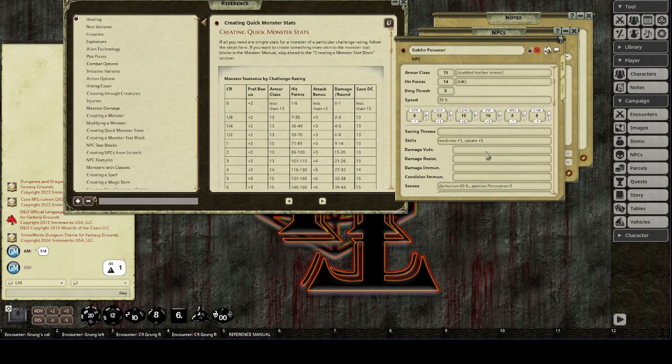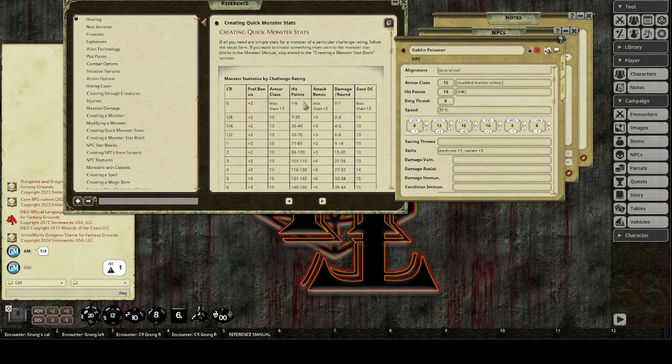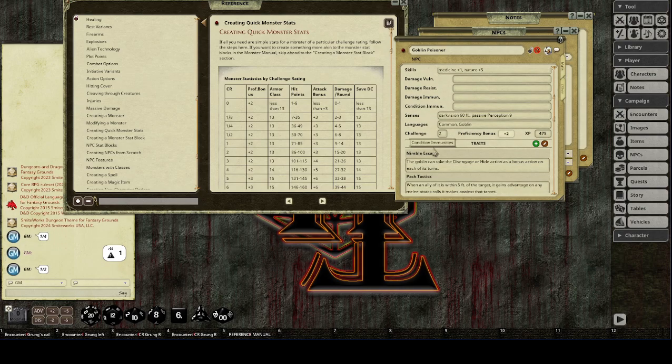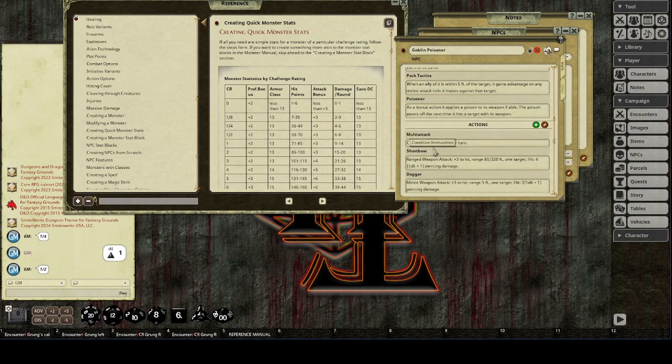Okay, so first I'm going to go here, 14 with the 15 armor class. That's a quarter. I'm going to give it a half because it has the ability to heal. So we're going to say right here, 1/2. Now we're going to look at damage.